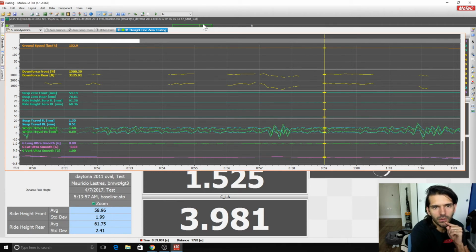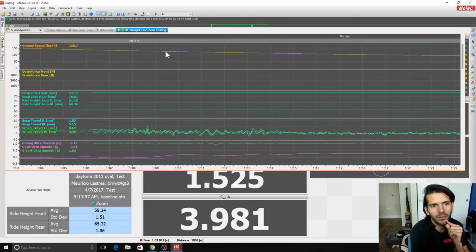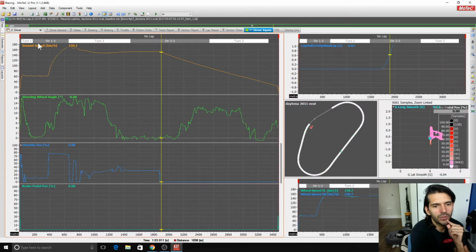So that's working. Then that calculates the downforce, which is going to go into our lift calculations, our coefficient of lift. And then about halfway down the back straightaway, I hit the clutch and let the car coast. And it's only going to calculate drag off of the first few kilometers per hour that it loses. So you don't need to hold the clutch in the entire way. And let me show you what I'm doing with my pedals.